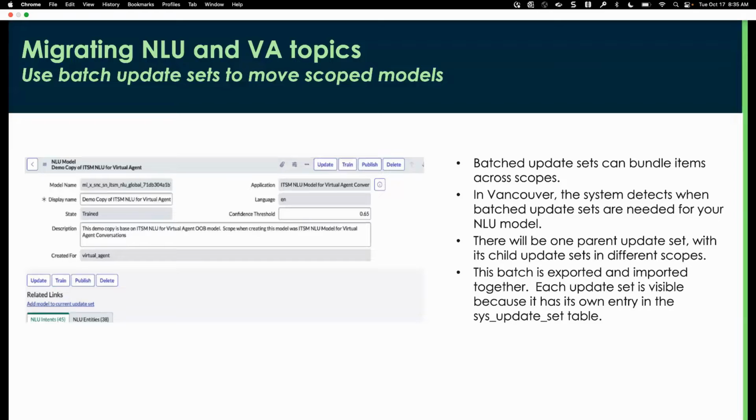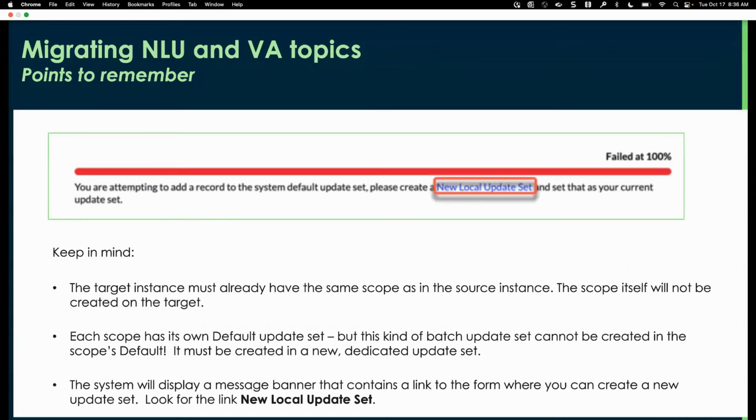The structure of this type of update set is that there is one parent update set, and then it will have child update sets in different scopes. And the batch of update sets is imported and exported together. However, you do have some visibility into all of the child update sets because each update set will have its own entry in the update set table. Okay, next slide, please.